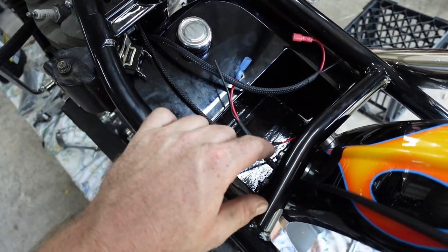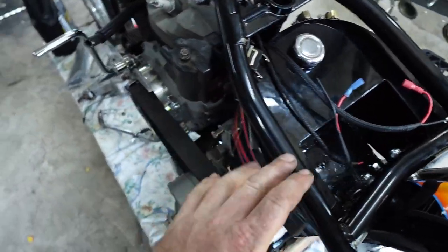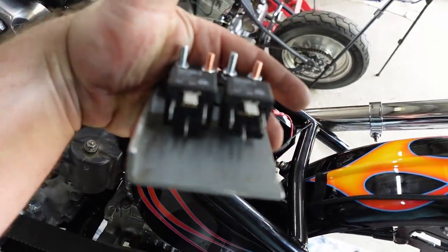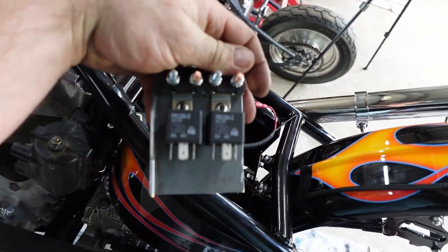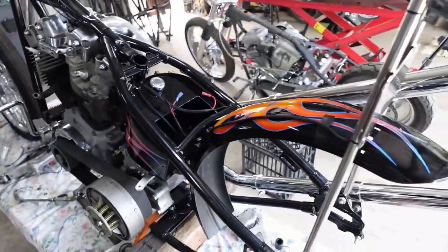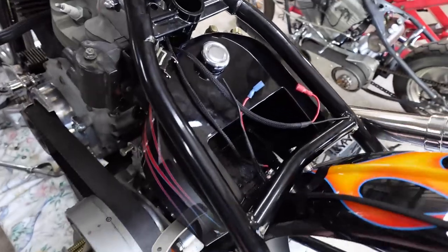I'm gonna put the battery in, start crimping some terminals on this thing, and wherever I put it, right there, and start pushing it onto me relays and stuff like that. So I'll start doing that, eh? Because that's basically all run. I ran it with this stuff too.